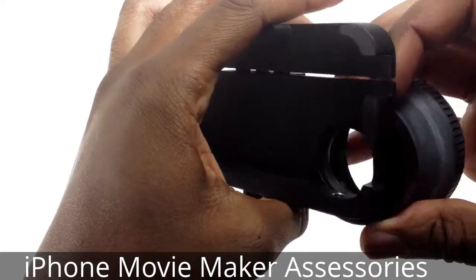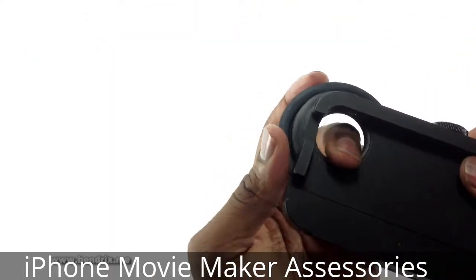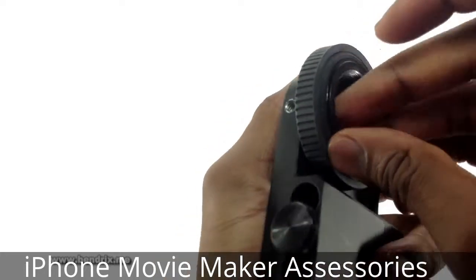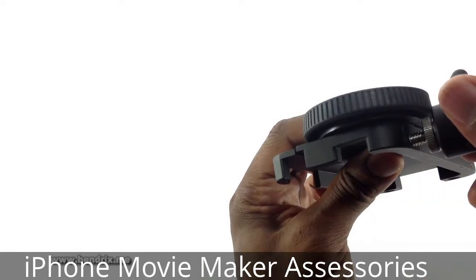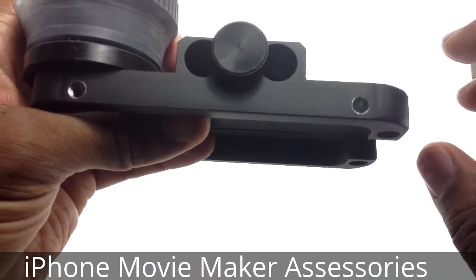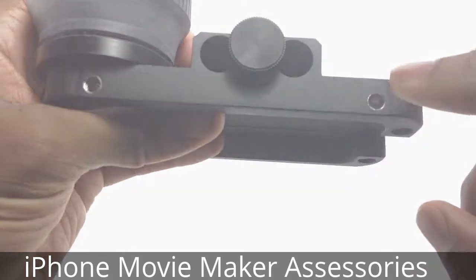This whole little circular thing here is plastic. It's glued in and it's stable. All of this is metal. Well, this is rubber right here, but this part right here is plastic. Now this plastic is where the lens threads into. Do not try to screw anything up here. This is an obstruction. You could have a situation where this could pop off. My advice is just use the one on the side here. You can mount a microphone, you can mount a light, or whatever else you want.